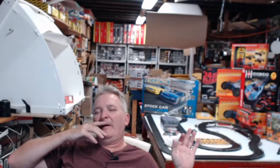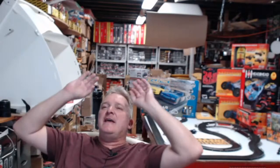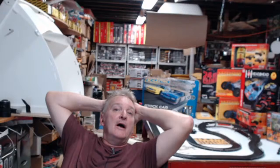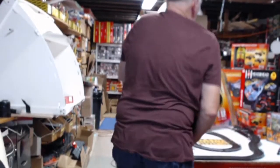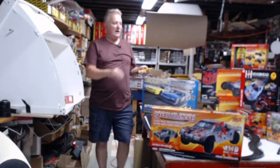Okay, guys, so the Samurai is the cream of the crop of all my RC cars. I don't want to diminish the fact that this is the cream of the crop. This is the level, as Ross Perot would say. This is the best set or race car you could get for the money. It's not a Traxxas. You're not going to spend $600, $500. But for this amount of money, you're going to have just as much fun and probably even more. So I'm going to do a quick video on the Samurai right now. All you have to do is go look at the Samurai at ProTinkerToys.com. Click on the video. You'll see all the videos that we've done, and you'll know what I'm talking about. But this is what Adam Hertz was talking about.